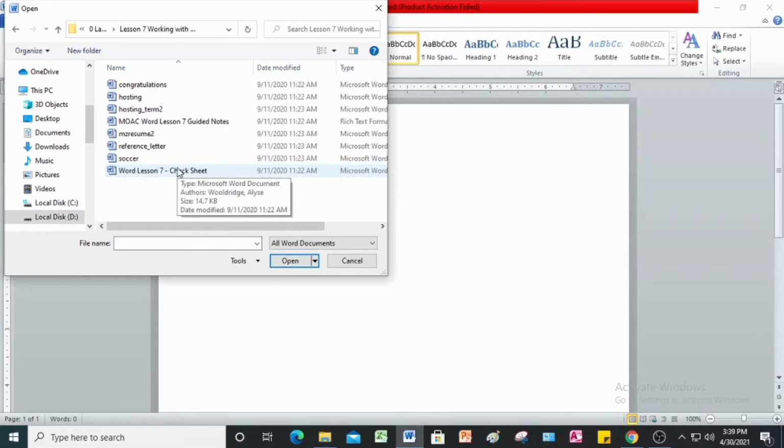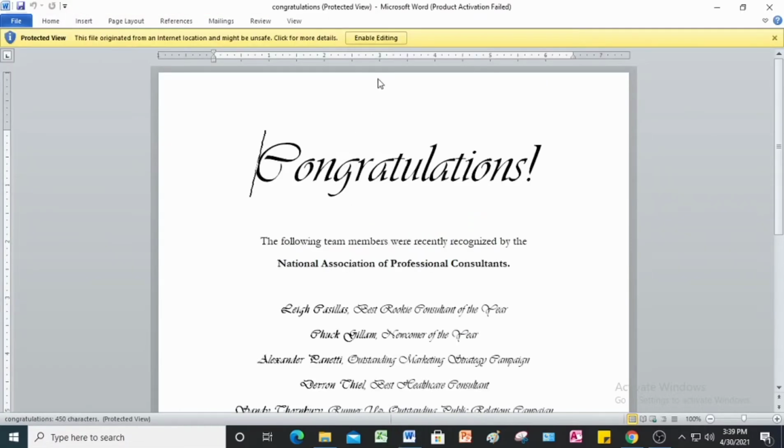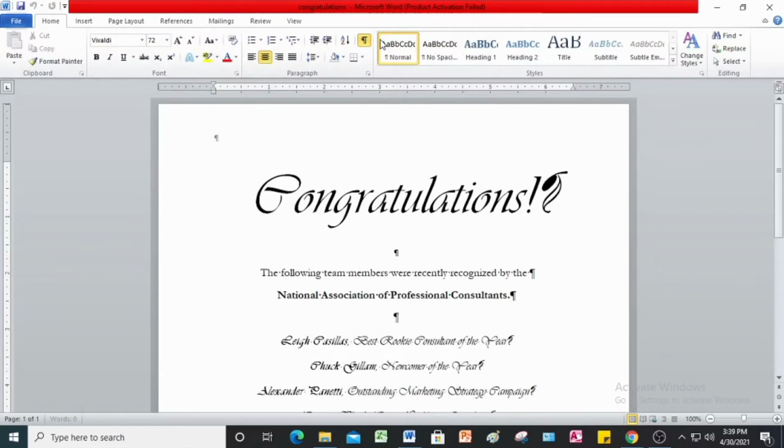In our project 7 data files, we're going to select the congratulations document and click Open. Make sure to click Enable Content so that we can modify our document, and we're going to save this as elevator_com in our folder.